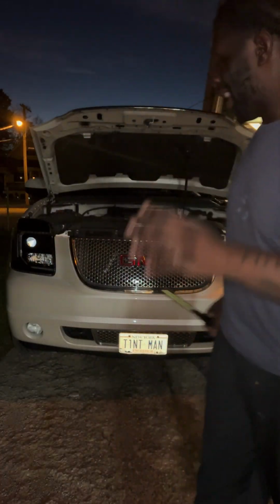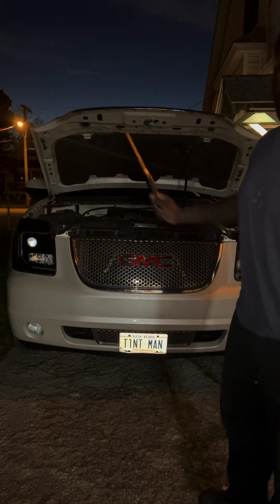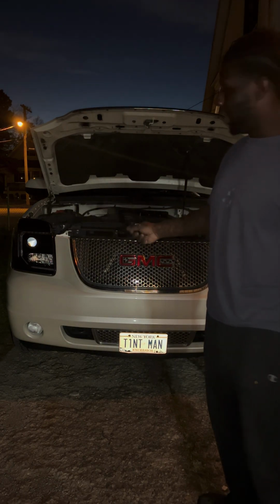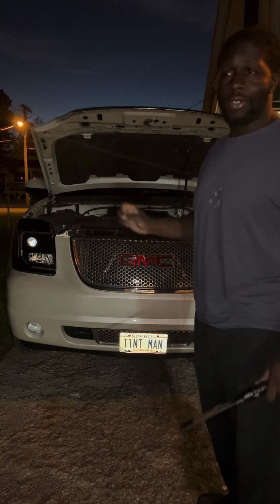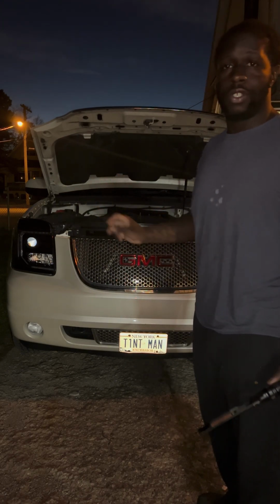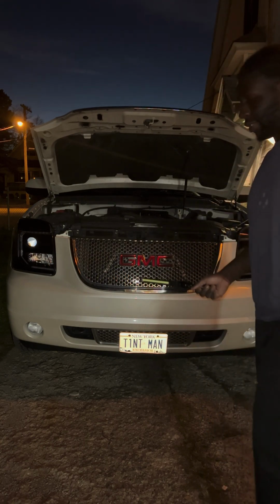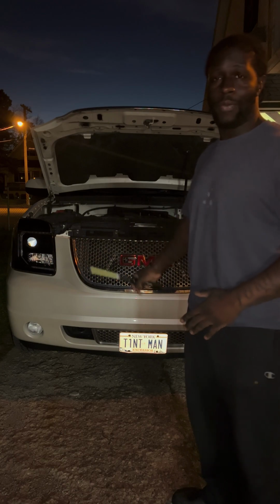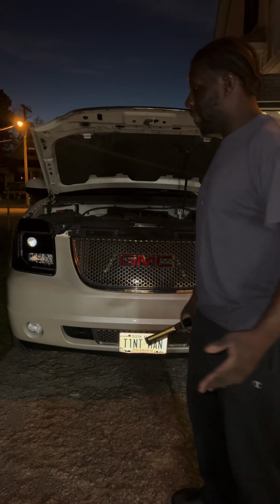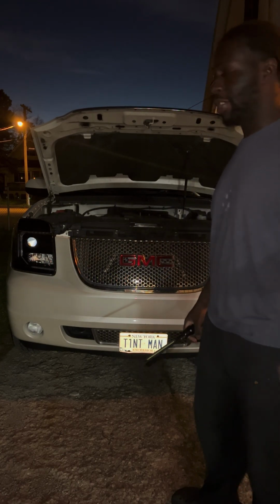All right, so I ended up not having to take the bumper off because I just took the top clips off and the 2 top screws for the headlight, and I was able to move it around enough to where I can get to the little adjuster thing. So the way I got it set up right now, my truck is 25 feet away from the wall that we're gonna be shining this beam off of and measuring with.